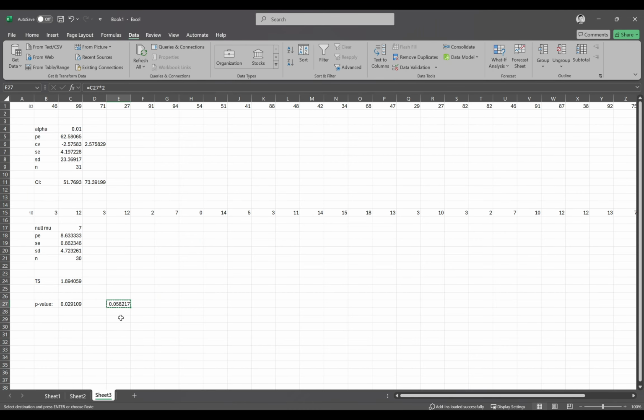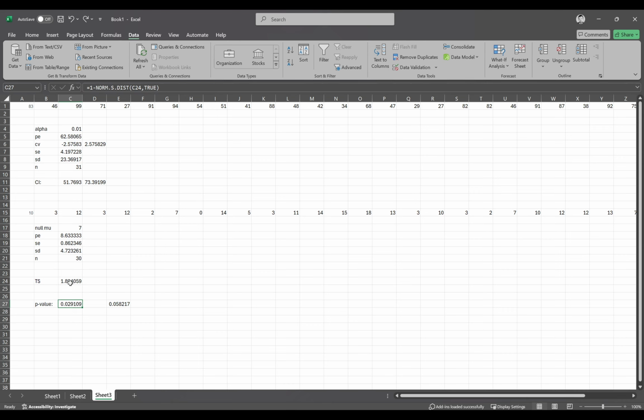That's my p-value. You could do it here, but remember, if you do it here, you need to wrap this in parentheses to multiply by 2, because you don't just want to multiply this last number by 2, you want to multiply the whole thing by 2. And that would work fine. You could wrap that in parentheses and do times 2. I'm not going to do that because I already did it here, and if I do it there, then that'll make this cell now wrong because it'll be times 2 twice. But either way is just fine. But don't forget the p-value.